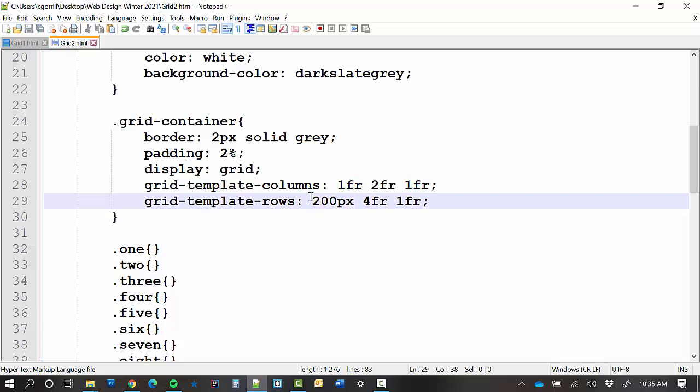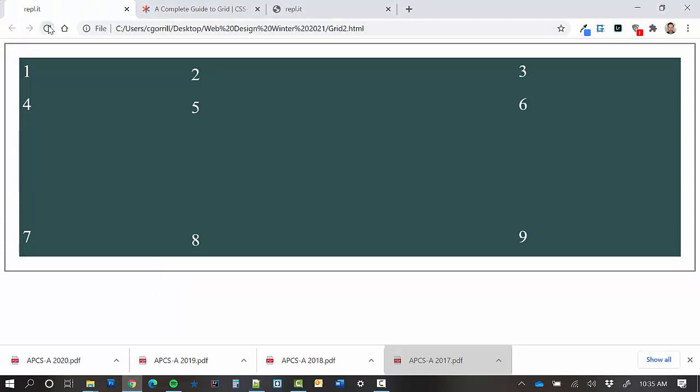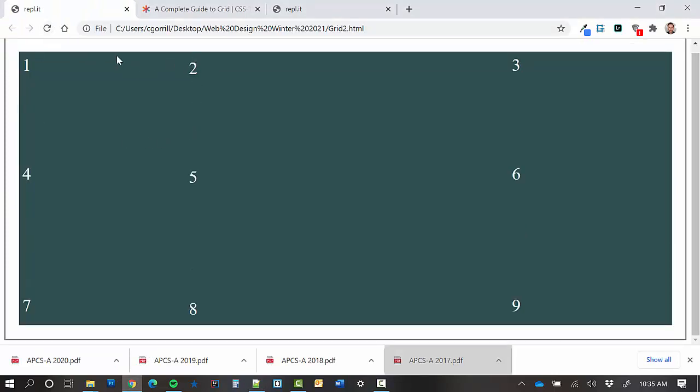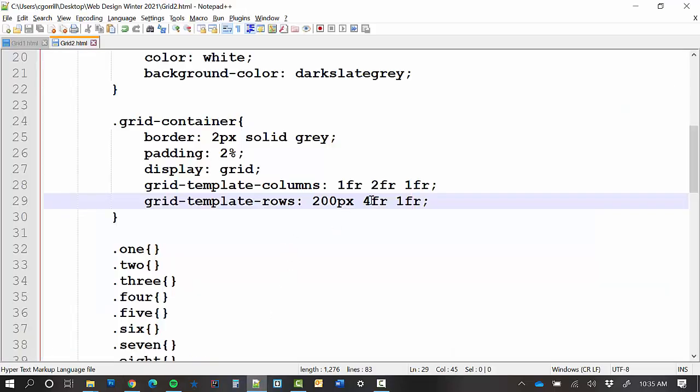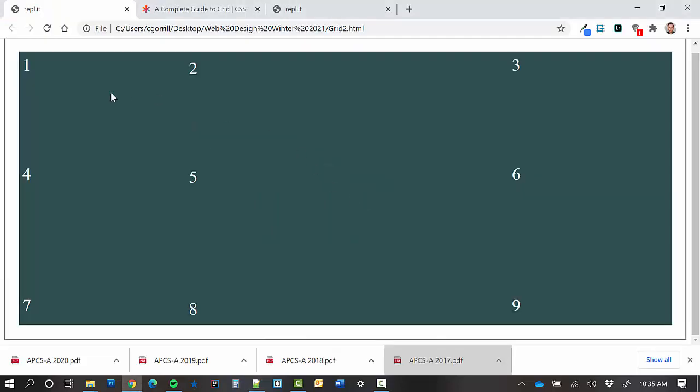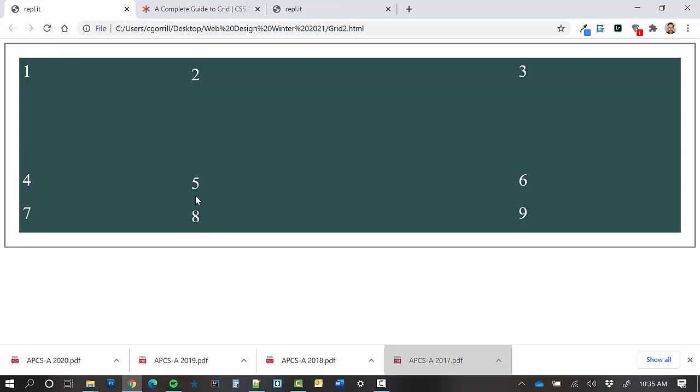So I can start with going 200px, and then 2fr, 1fr, and it set that first one up to be 200 pixels, the next one is 2fr, and the last one is a single fr. So you set an absolute value for the top, and then it's going to divide up the rest of the space that's left over in there according to its FRs, to its fractional units. Maybe I'll go 1fr and 1fr. And you can see that the second and third rows are a single fractional unit. They're both the same size, and this one is 200 pixels.